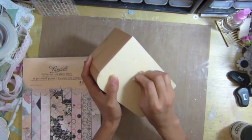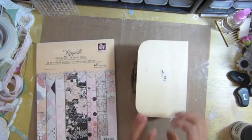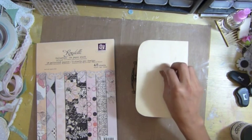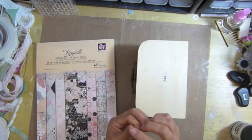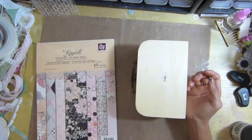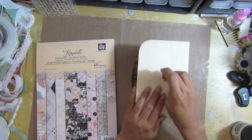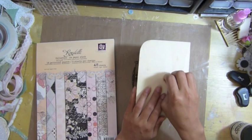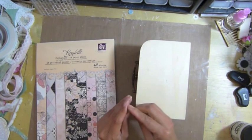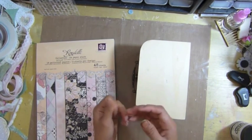I'm going to take all this. I'm not sure yet. I think I'm going to use this paper collection from Prima here, guys. I just got it, I ordered online. I can't find the Prima paper that I told you about at Hobby Lobby or Michael's. I have to order only online, so I have to pay full price these days. At Hobby Lobby or Michael's there's a discount of 50% or 40%, but they never have the Prima paper there.